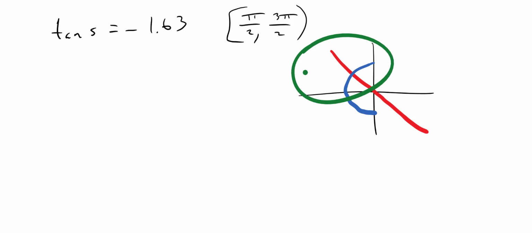So once you figure out the reference angle, what are you going to do? You're going to say pi minus that reference angle. Okay? So let's put that in our calculator. Remember, to get the reference angle, you're always going to make this positive. That's important. So you're going to do inverse tangent of positive 1.63.